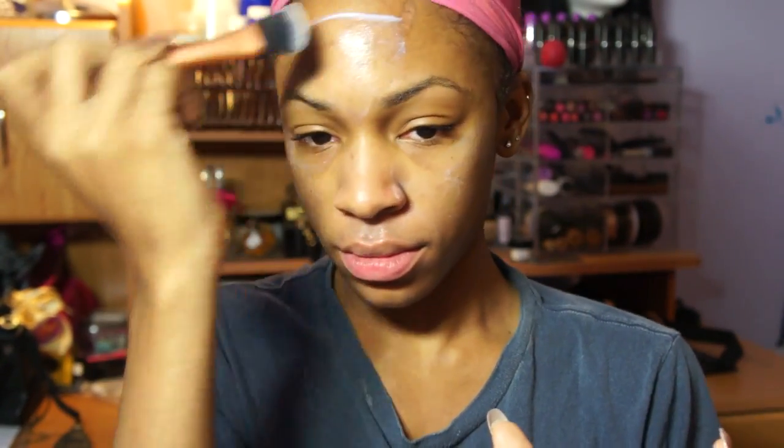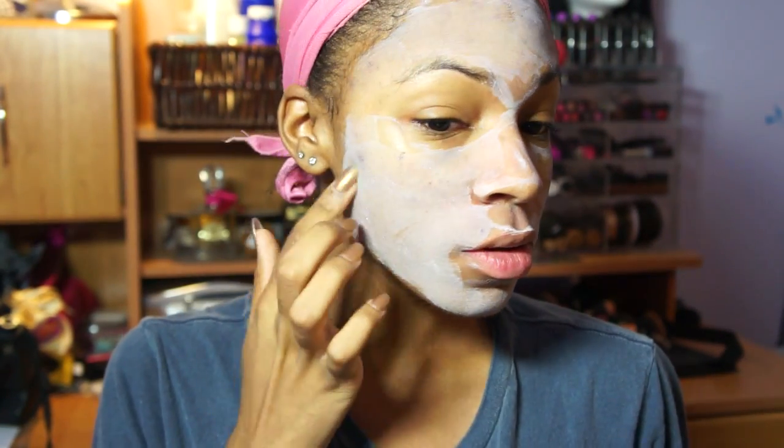is me getting ready. I use Milk of Magnesia first as a primer to keep my face from getting oily, and I'm applying that with a foundation brush all over my face very generously because it is 100 something degrees every single day in Texas, so I need that extraness to keep me from sweating and stuff. And as you can see, when it's drying, it turns white, very, very white. But don't be scared because, once you put your makeup on top, you won't be able to tell.